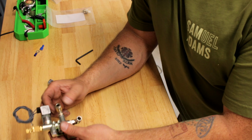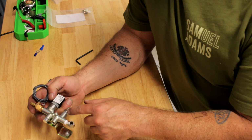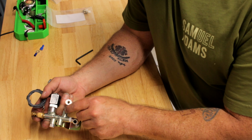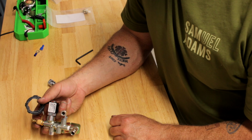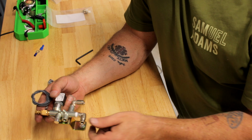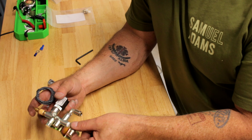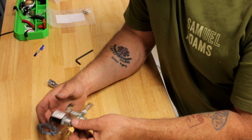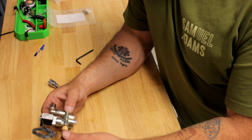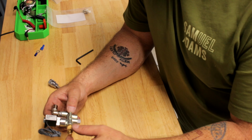I've got something going on over here that's different from standard. This is capped off on theirs, but I put an elbow in there because I intend to run an analog gauge on mine. So that's what that's going to be threaded. Anything else, this is going to be the airline for the shock. This is going to be the airline from the compressor. And this is your dump valve over here, and you can control how fast or slow, I believe, through here. I have not played with it yet, but I will be.